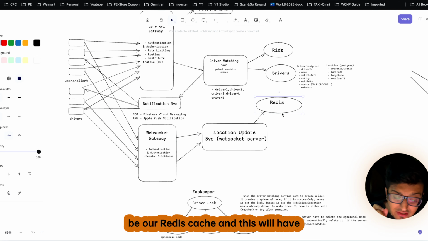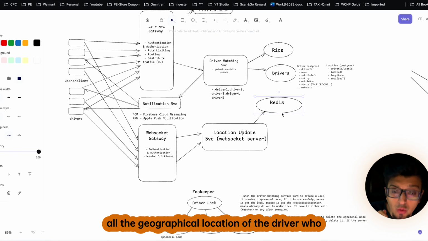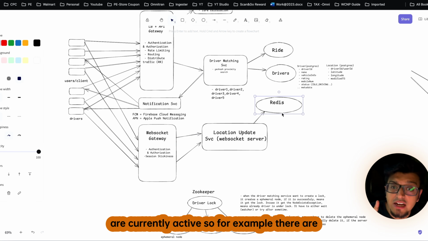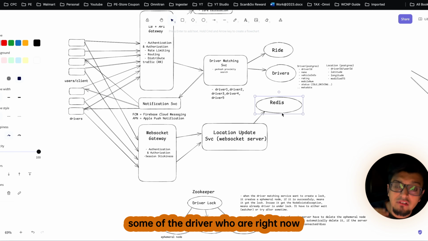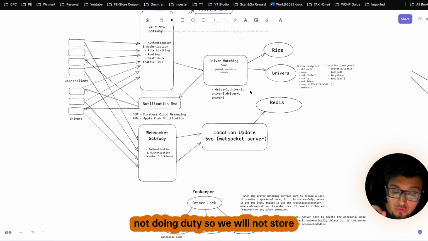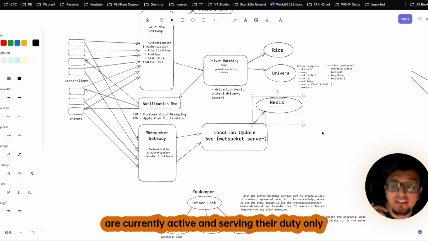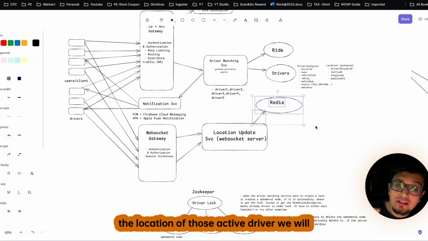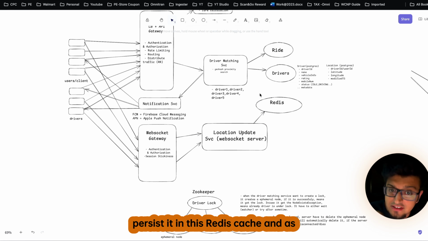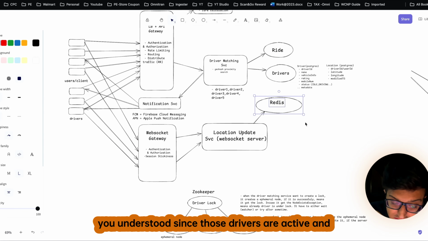So this will be our Redis cache, and it will have the geographical location of the drivers who are currently active. For example, there are some drivers who are right now not on duty, so we will not store those locations here. Rather, only the locations of the drivers who are currently active and serving their duty will be persisted in this Redis cache.